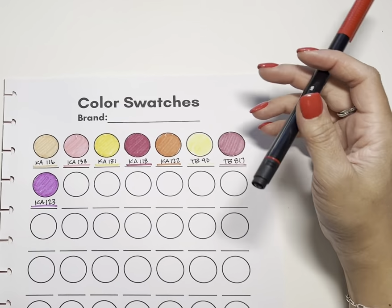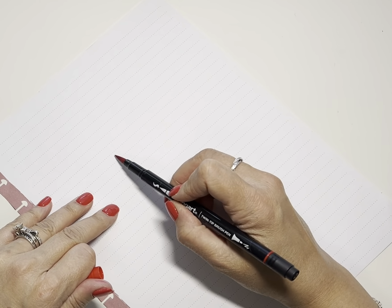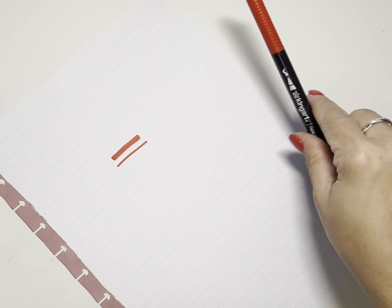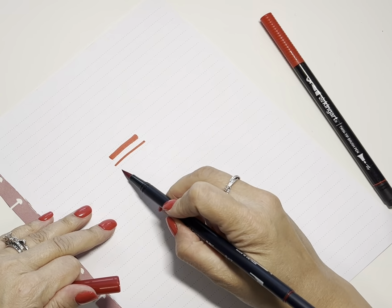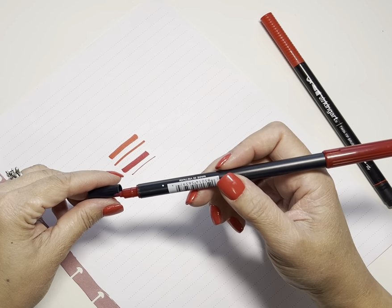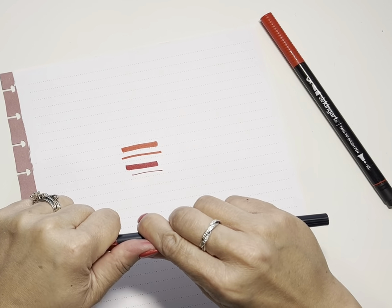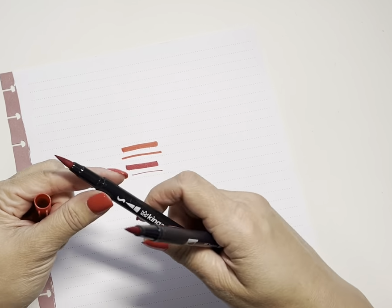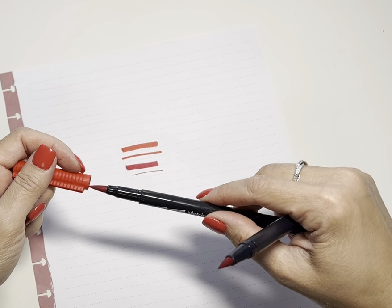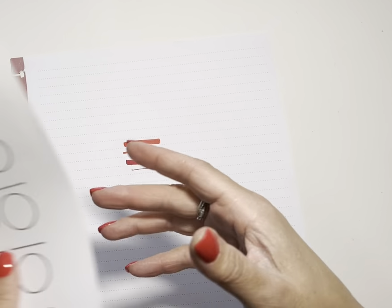Just out of curiosity, I'm going to do these. Let's do these. This is Kingart. And then this is Tombow, which is very similar. So they feel very similar. Tombow's fine point is finer than Kingart, and their brush tends to be almost softer. They're very similar in shape. But anyways, what we're going to do is swatch these today on my coloring sheet. And if you want to see that, stick around.